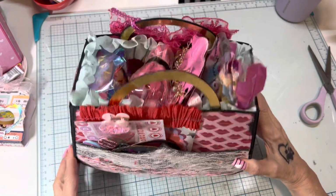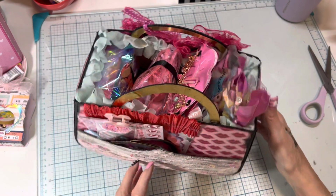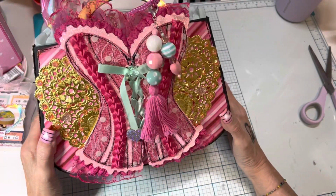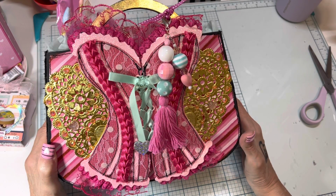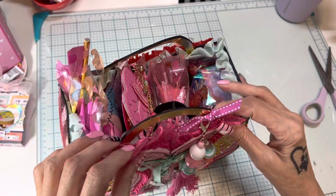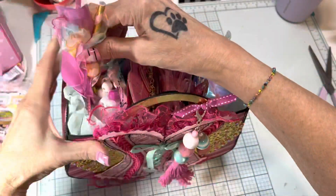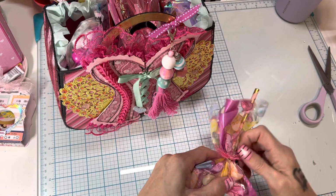There's a pocket. So I bet you these stickers that I just showed you were in the pocket and I accidentally pulled them out. So we will start with the front. Look at this. It's just chock full. My goodness, girl. Look at this, you guys. Isn't that wow? Oh, Brittany girl. That's all I can say is wow. Okay. I don't even know where to start. Okay, let's see what this is. Oh, this is her wand. Okay, so let me undo this.